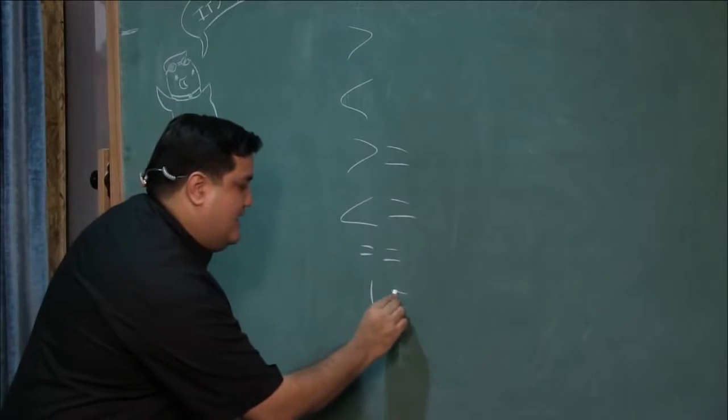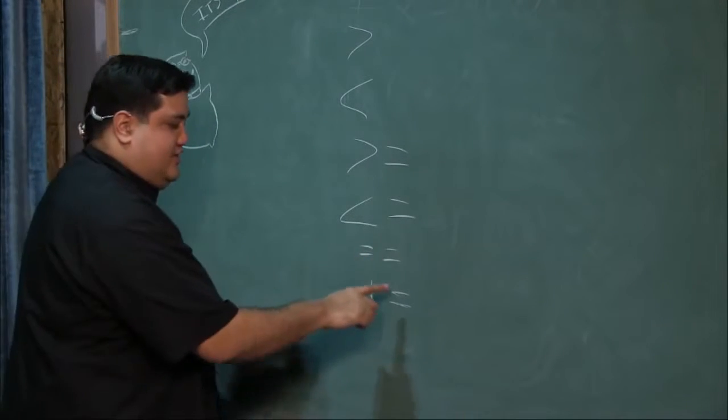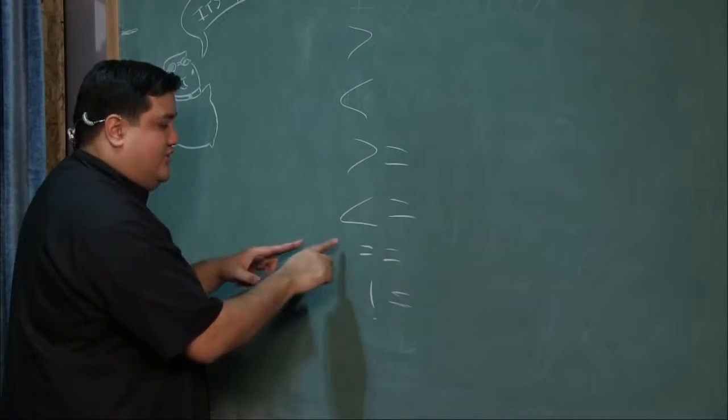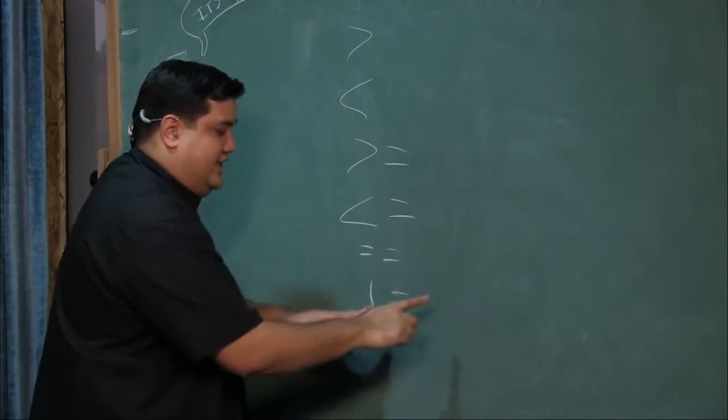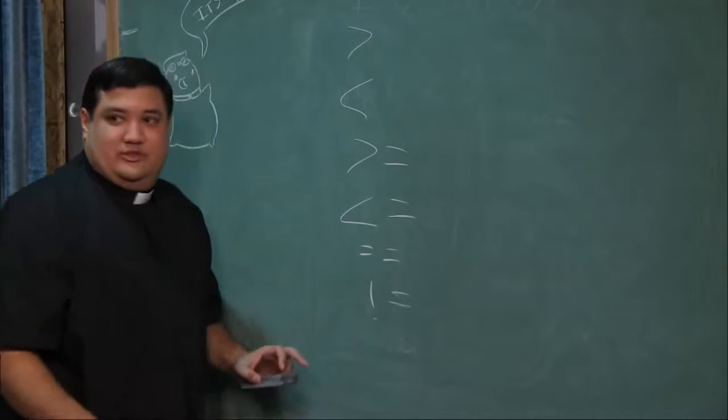What's that one? Not equal to? It's the bang and equal to, not equal to. So it's the opposite of this. This will be true as long as what's on this side is equal to what's on this side. This will be true as long as what's on this side is not equal to that side.